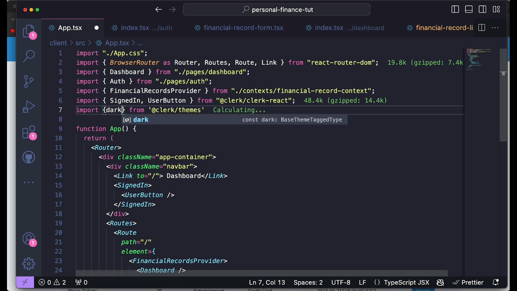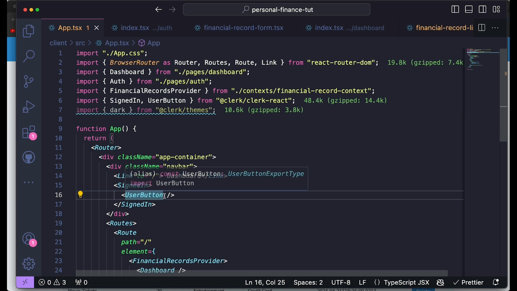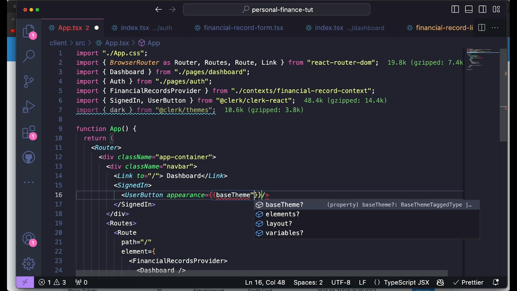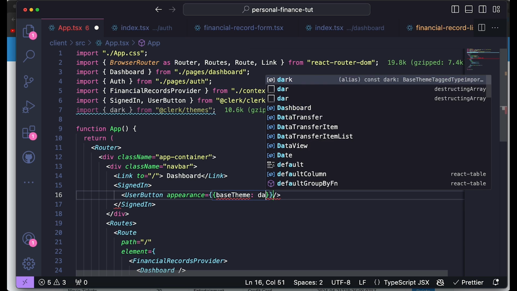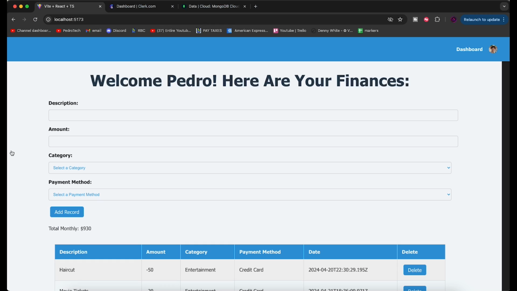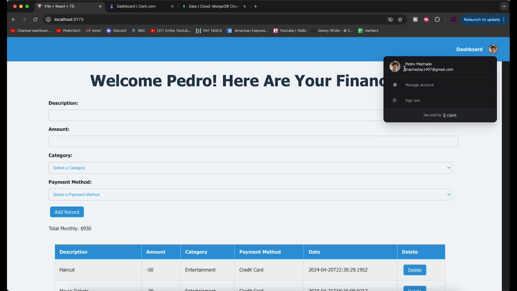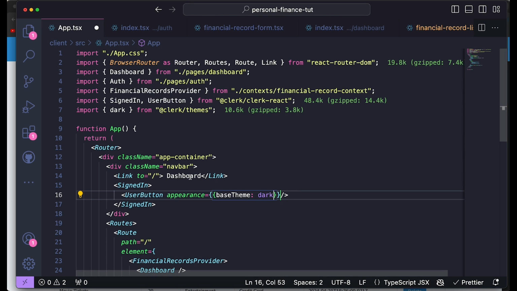Like we could import the dark theme and then come over here and give the appearance, change the base theme to dark. Right? They provide us with a lot of possibilities with what we want to do. I actually don't notice any, oh, maybe when you click on it, yeah, it changed completely the theme of what's showing here. I think the other one made more sense for our project, but I'm just showing you guys some things you can do with the components built by Clerk.